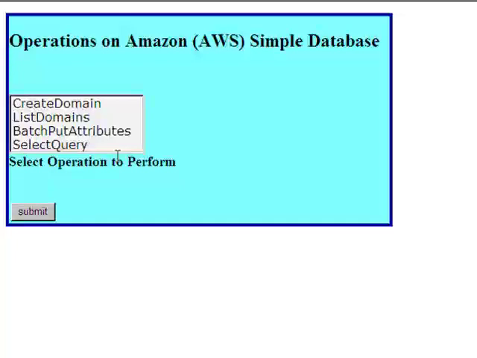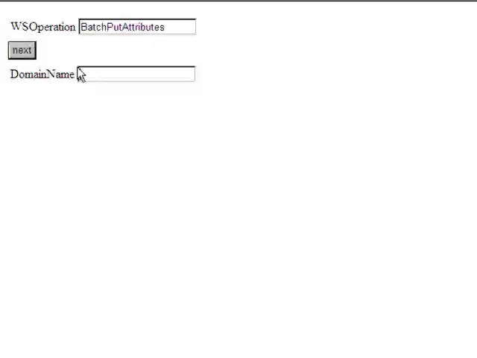To add data to the form, we use the batch put attributes web service. This operation adds multiple items and/or attributes at a time. Passing an XML document to the web service is the easiest way. In our case, however, we built a capability into the model to first call data from MySQL and convert it to XML to pass to SimpleDB. All we need to do is to indicate which domain to populate.